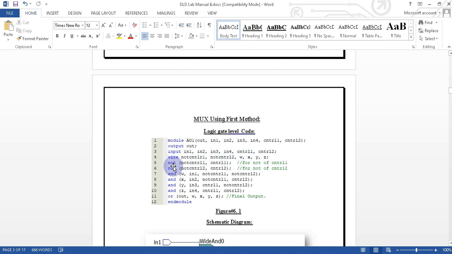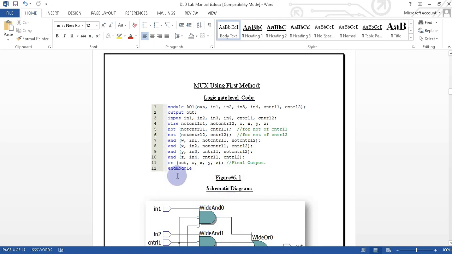Now we have implemented two NOT gates on control 1 and control 2, and four AND gates, where at the wires w, x, y, z we combine the inputs with not control 1, not control 2, control 1 and control 2. Then we have used an OR gate for our final output, out, and the four wires, and then we have ended the module.